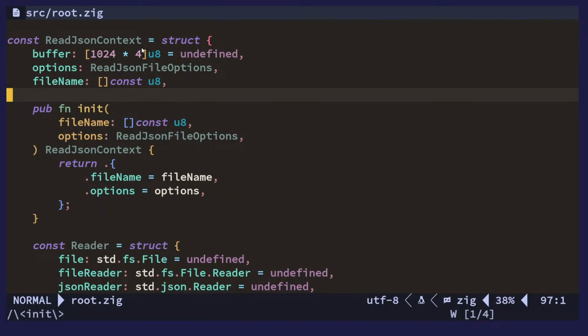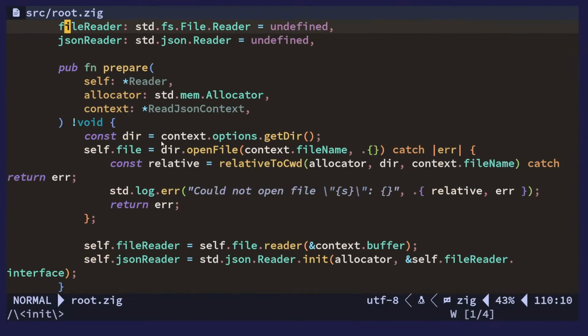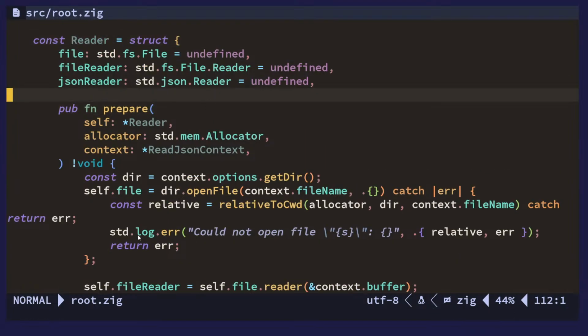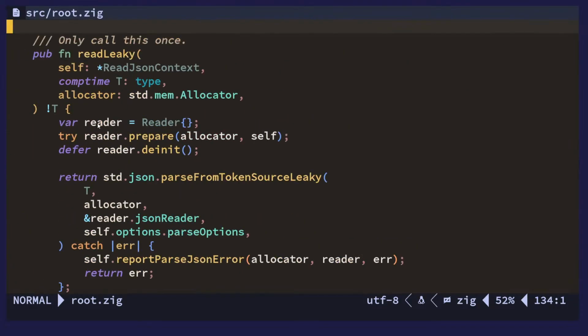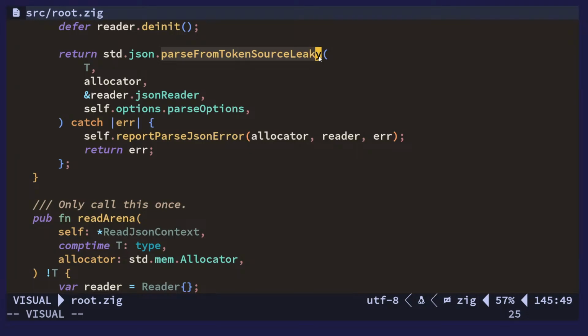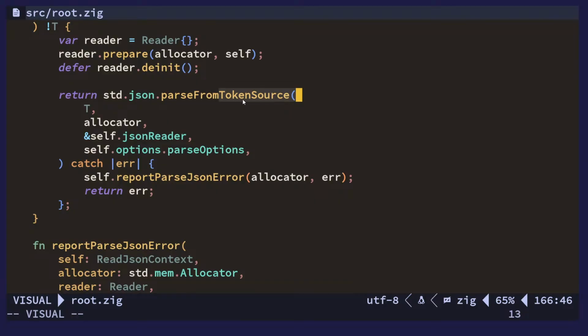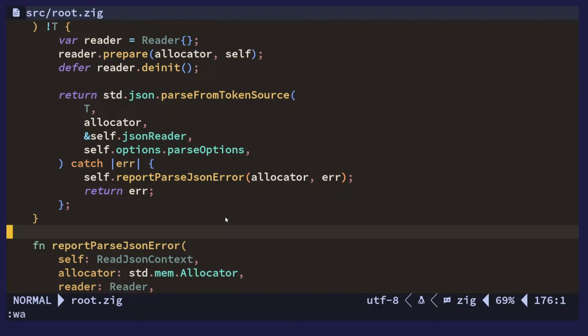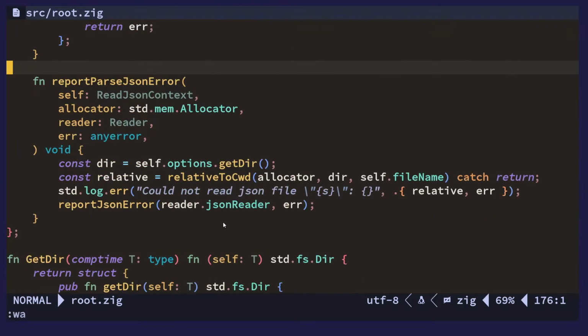It's basically creating space for this place to be. And then we also have this reader, which is kind of the same thing, but for different things needed over here. Here we have read leaky and read arena, which do the same thing, except leaky calls leaky, and arena calls just this function. That's the only difference, and that's why we need to encapsulate all this, so this was an exercise in not repeating ourselves.